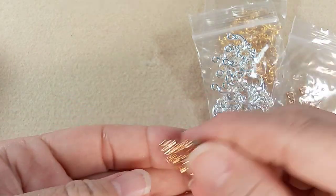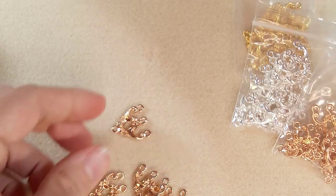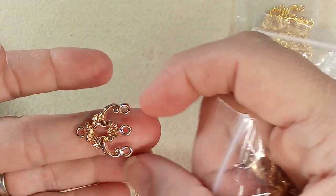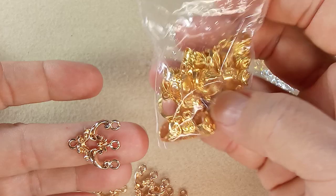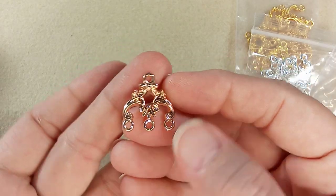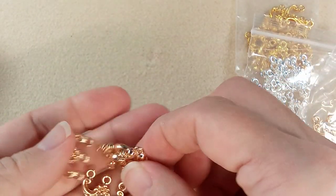You know what you could do? Do this. Oh, it's a different color gold. I was going to say add one of these veils to the middle part. Put a whole bunch of beads and then in the middle attach one of these and then the other side. There's tons of stuff you could do with these guys. They are lovely. So that's, I want to say KC gold.